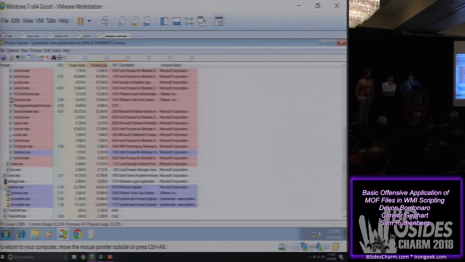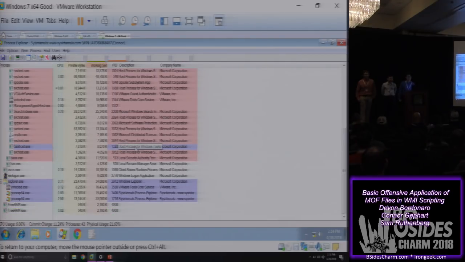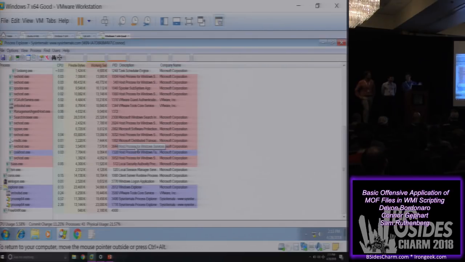But it turns out it's very, very difficult to be overt using the WMI database because, as Sam said, it all runs as system. So we'd start the process with the picture popping up, and it would be in the background because it's running as system. The user would never see it. So we were like, well, this is kind of dumb. Sure, it works, but you can't see it. It's not cool. So we came up with a better solution, which I will demonstrate currently, and it's a surprise.